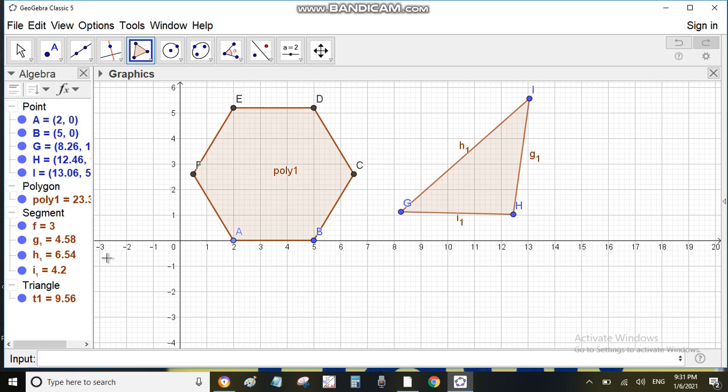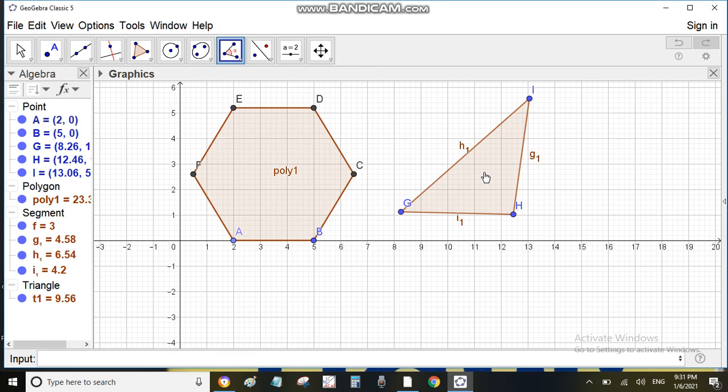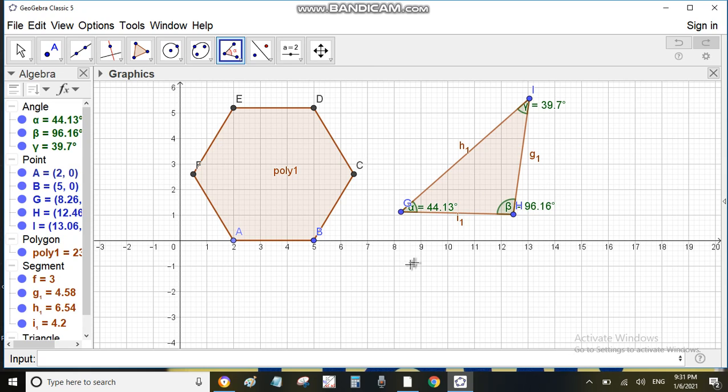For that GeoGebra has provided a facility: you click on the icon of angle and then just come here and click inside the polygon. You'll see all three angles are shown. Now you can adjust these angles as you wish, the location of those.